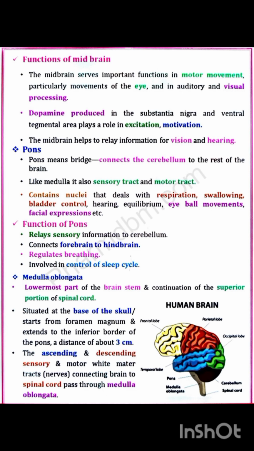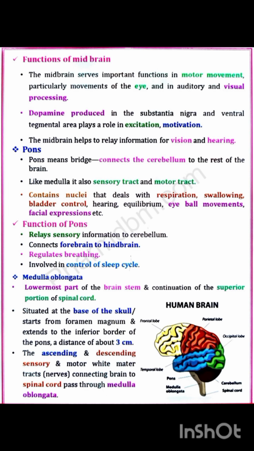Pons. Pons means bridge. It connects the cerebellum to the rest of the brain. Like the medulla, it is also a sensory tract and motor tract. It contains nuclei that deal with respiration, swallowing, bladder control, hearing, equilibrium, eyeball movements, facial expressions, etc. Functions of pons: relays sensory information to the cerebellum, connects forebrain to hindbrain, regulates breathing, involved in control of sleep cycle.